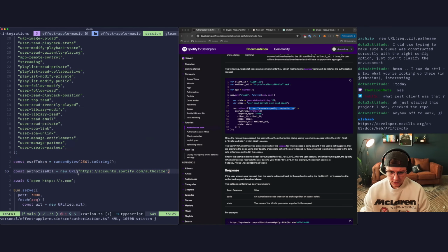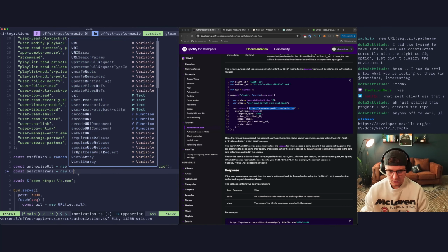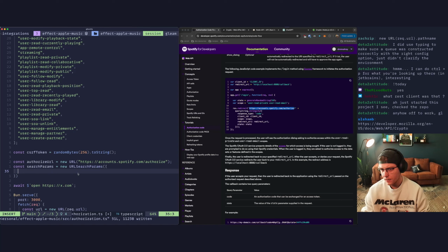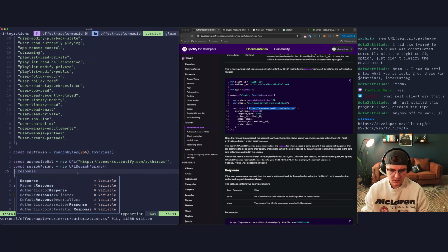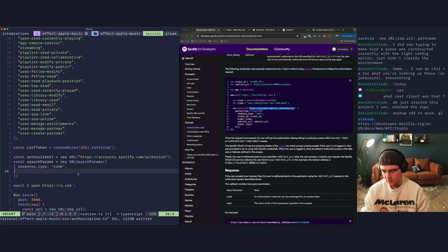That's going to be URL. And then we're going to say const searchParams equals new URLSearchParams. And this is going to take a record where we have response_type as code, and we have client_id.